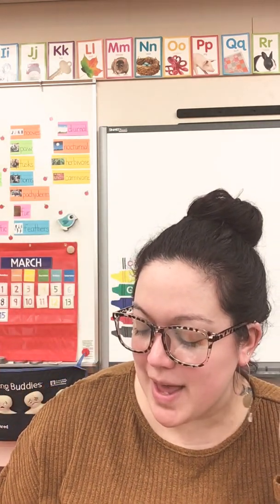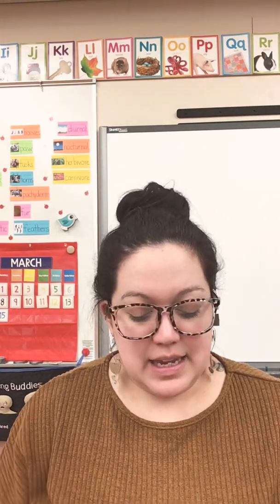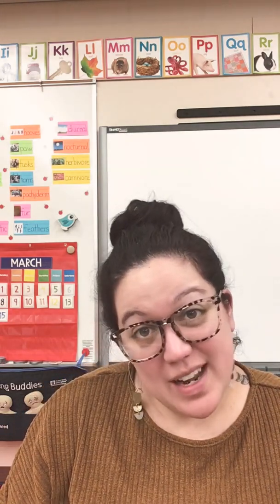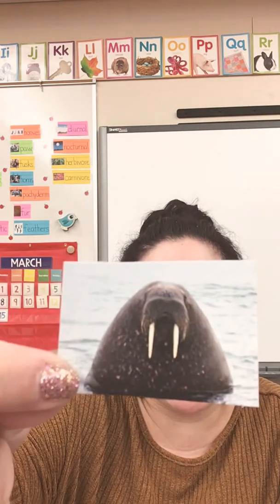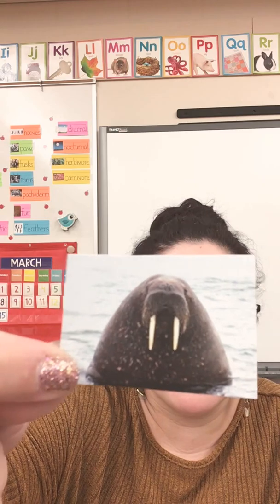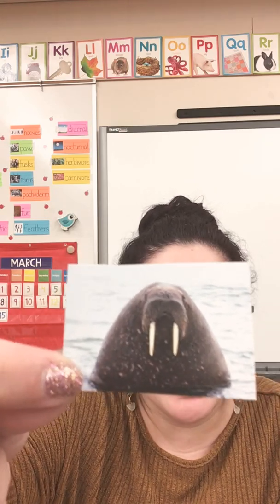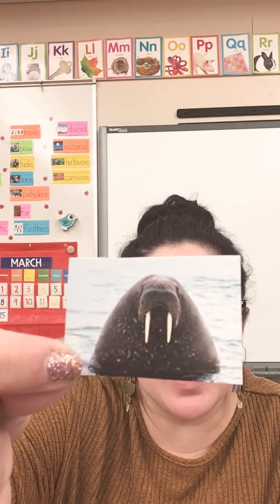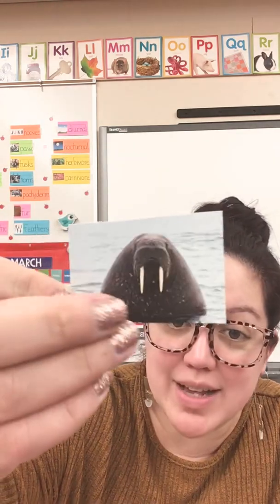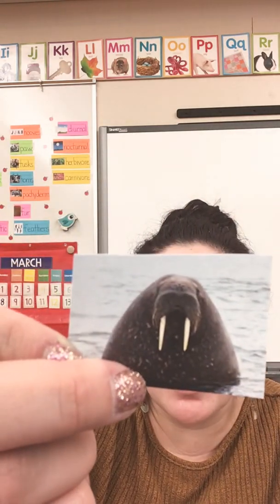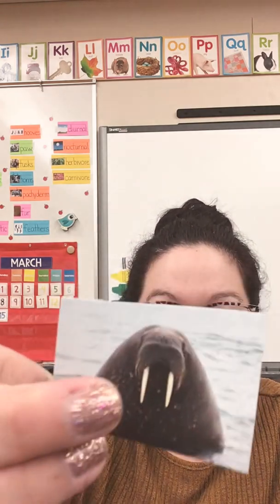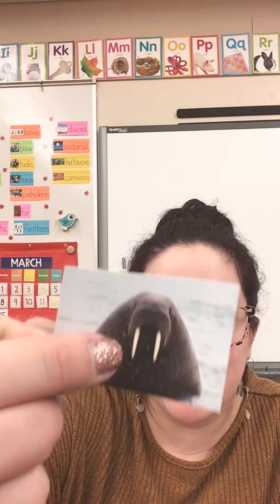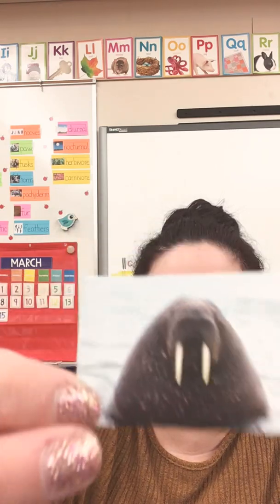Bear. Okay. Let's do one. This one might be another one you guys might not know. Ready for it? Okay. What animal is this? You know what animal this is? This is a walrus. A walrus. And a walrus also, where does he live? What does it look like he's in? He's in the water, yeah. He has these big tusks. But they're not elephant tusks, but they are tusks, but his are a little bit different.